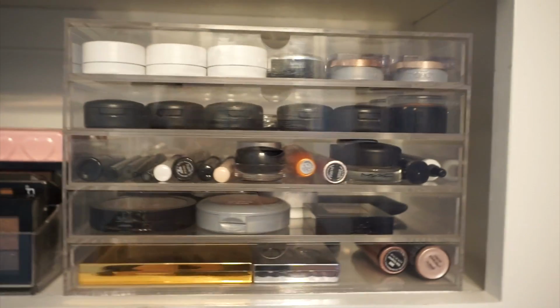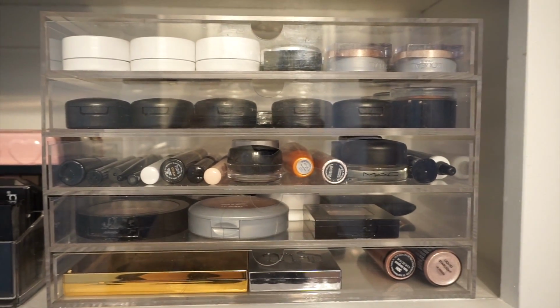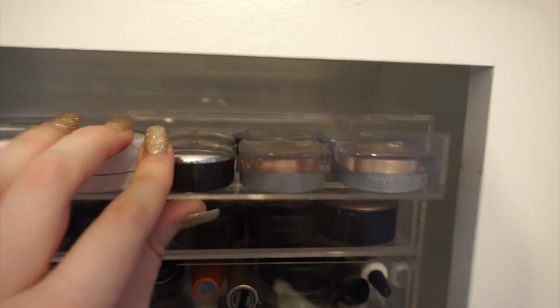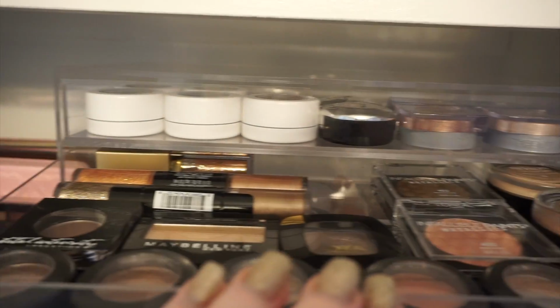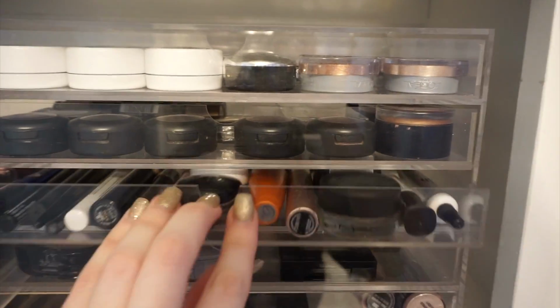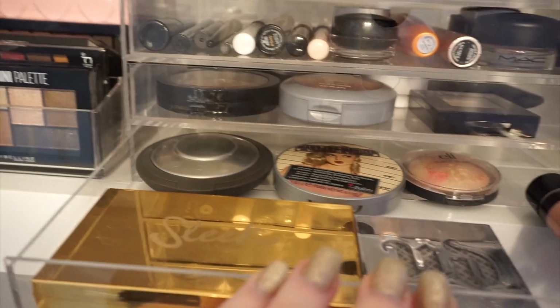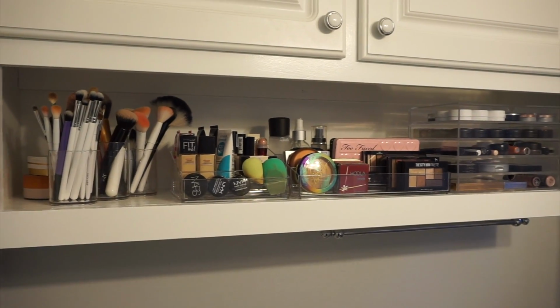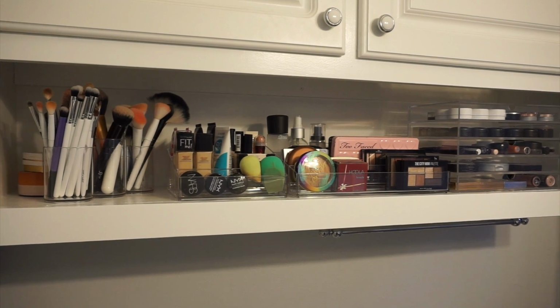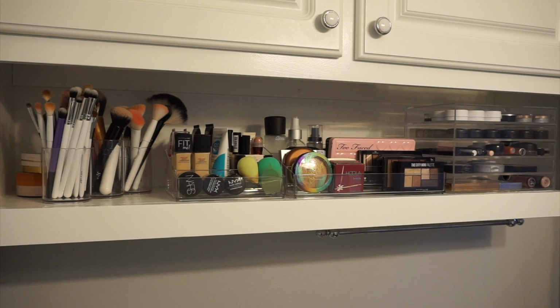And then in that drawer unit, I now have all of my eyeshadows laid out, my mascara, eyeliners, blushes, highlighters. Like, it is so easy to get to everything, and I really like how everything looks as well. It's just so clean, so minimal, and just makes my heart sing. And here it is, all completed. I am seriously so happy with how this project turned out. I think it's going to be so functional, and I just love how everything looks.